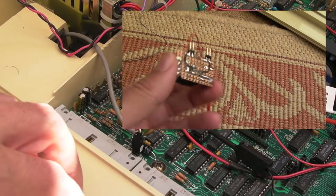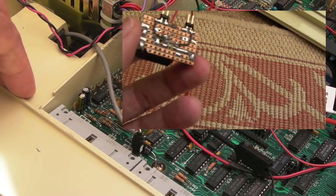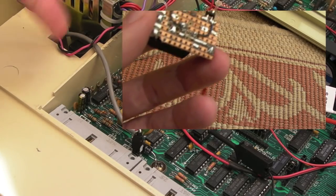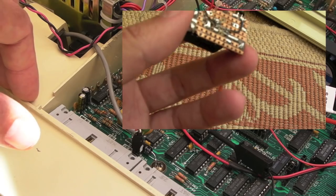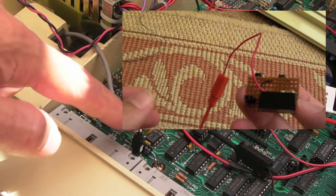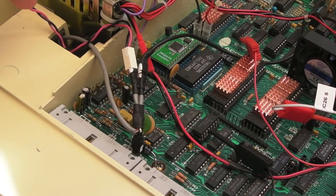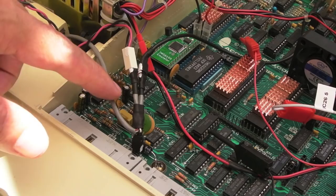But I just decided I didn't like the idea of having a relay in there. I was going to use a reed switch initially, with a magnet underneath, just to switch off and on. And then it just suddenly dawned on me, it's just far easier to have a physical switch. So you can see the grey wire coming off here, just going out through the cavity there, goes underneath the switch. I'll show you my heat shrinking that in a sec.